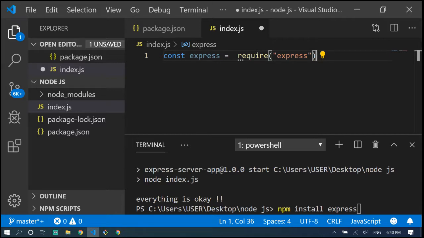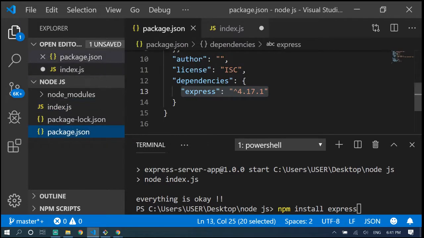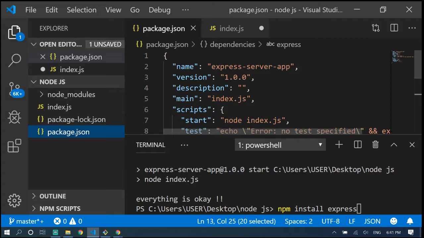So in this package.json, we include all the information from when we ran npm init: our package name, the version, the description, the author, all types of information, right? So this is what we have created here in the package.json. As you can see here, we named it Express Server App, and then I put the default values. Just hit enter.